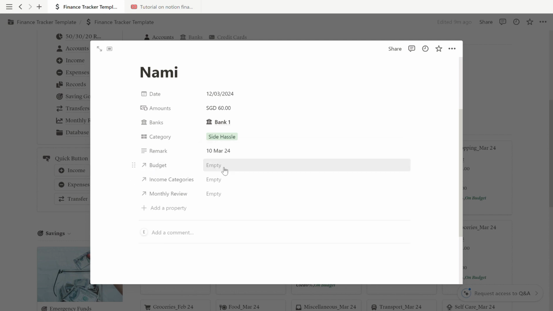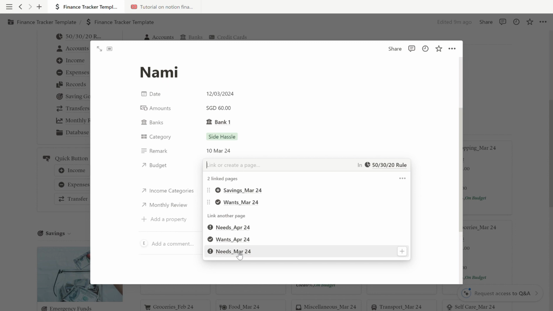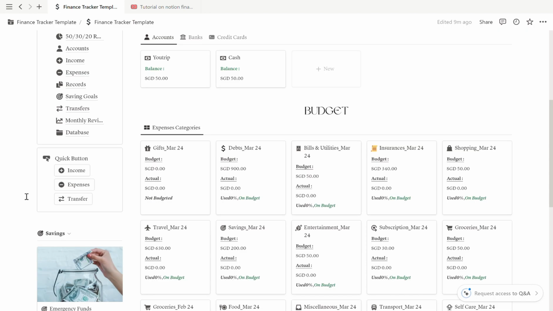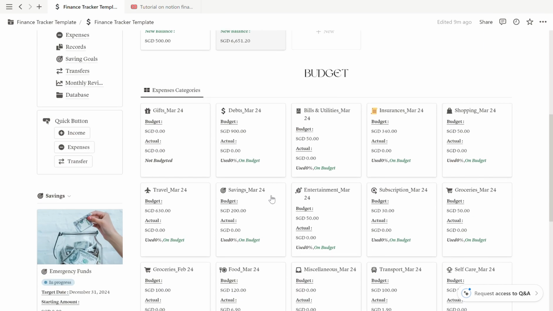And it will categorize for my March and saving, under NAMI, and under my March category. So you can see that your bank will increase for bank 1.